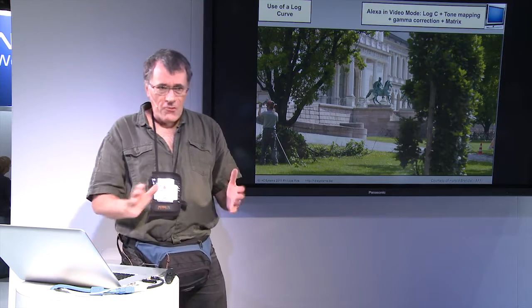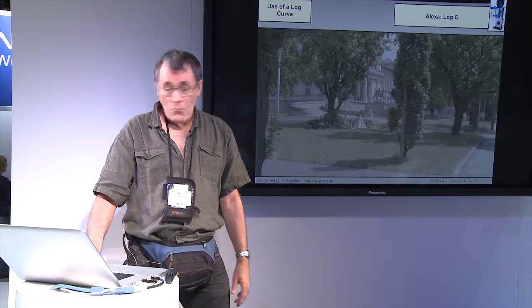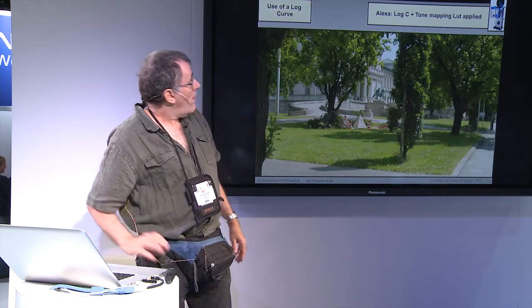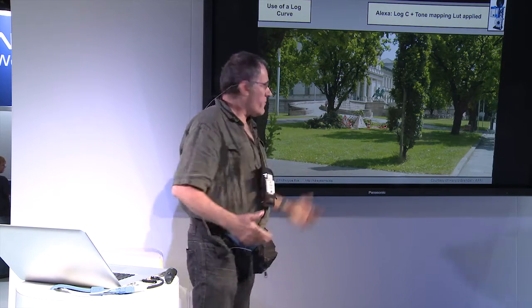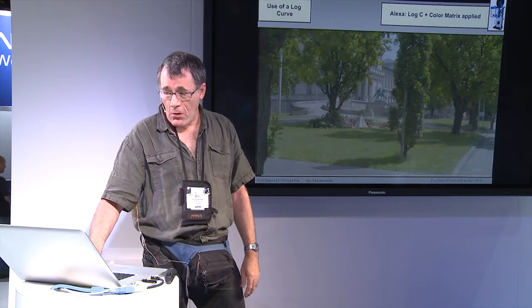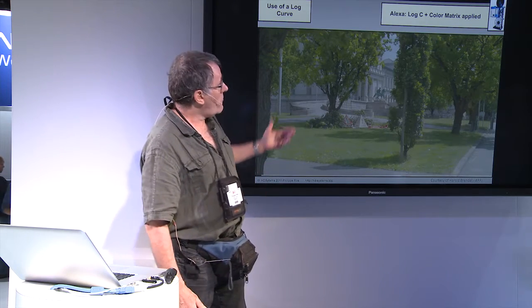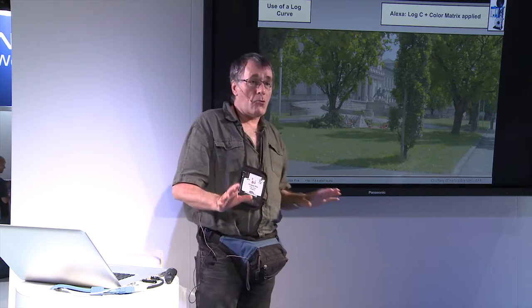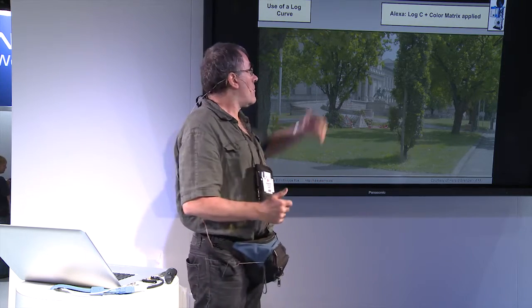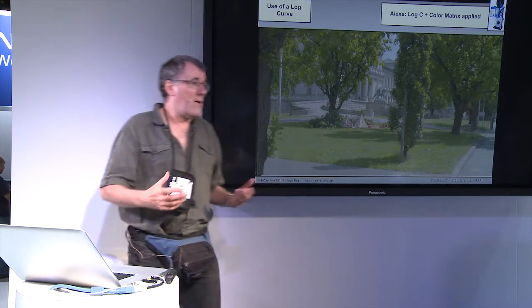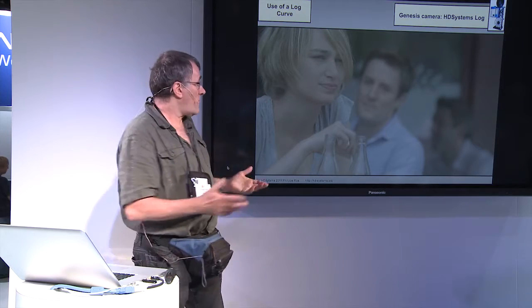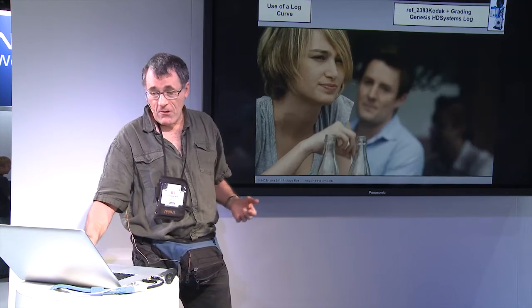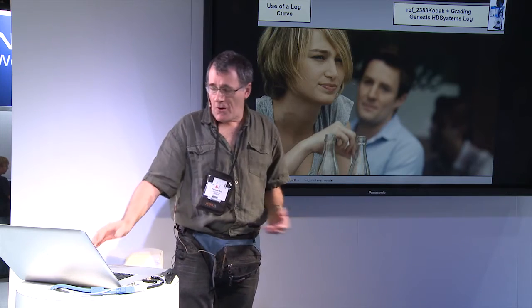So we must know the difference between these different types of LUTs. Once again, the log C, and the log C with a tone mapping, which is a way to grade this image by pushing the color, the saturation of the color. And for example, this is another way to use only the color matrix. This is a very simple way to work, and some colorists use that, some not. It's a question of, I would say, a way of working with this image. This is the Genesis camera, and you see it without any LUT. It's a log curve, and this is what we can do. We can do it in very different modes.